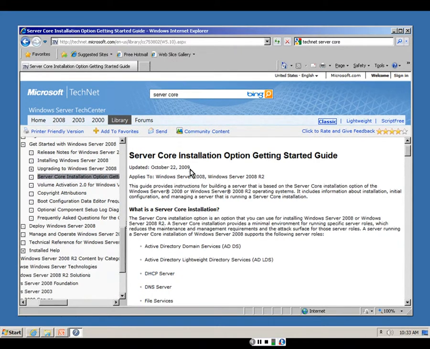Suppose we are installing a Windows 2008 or 2012 server, and we are trying to determine whether or not we want to use Server Core. Server Core is an edition of Windows Server that has no graphical user interface. It has command line only. And TechNet will describe the uses of Server Core, and then you can decide whether or not it would be appropriate for your organization.